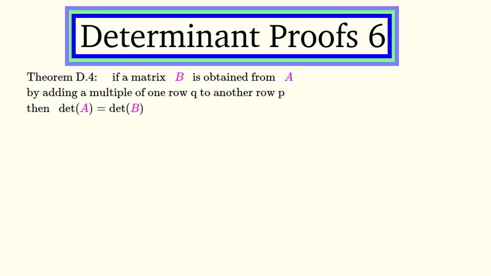In this video we'll prove this theorem, that if you add a multiple of one row to another, then this doesn't change the determinant. I'm using the same tactic of using the sum of permutations to calculate the determinants, so I guess that you might be getting used to it by now.